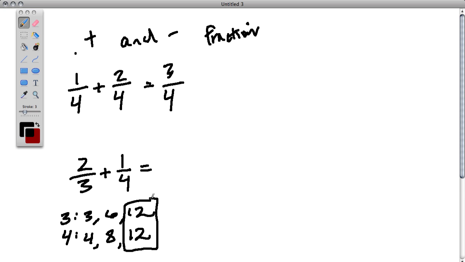So thirds and fourths can both be written as twelfths. How do we do that? Well, we have two thirds, and we want to think of it as how many twelfths is that. We said that 3 times 4 is 12, so we take this 3, multiply it by 4 to get 12, and we take this 2, also multiply it by 4 to get 8. So 8 twelfths is 2 thirds.